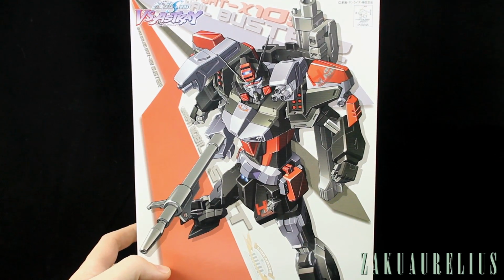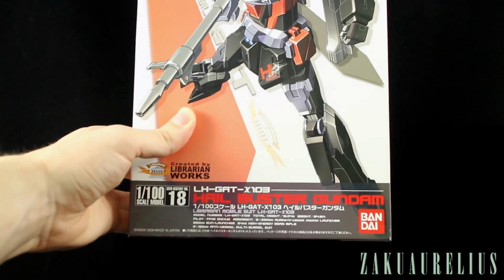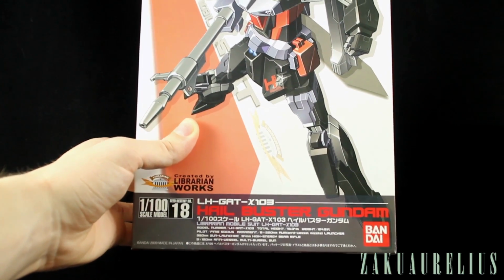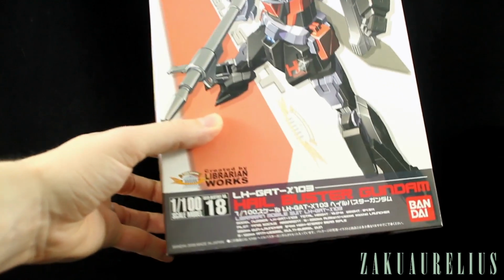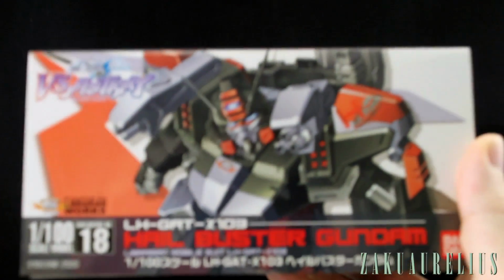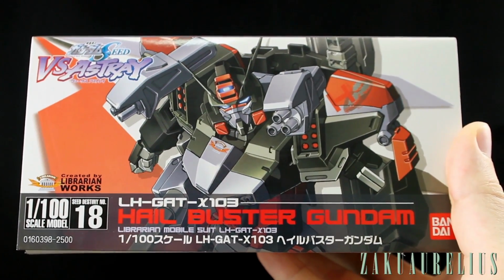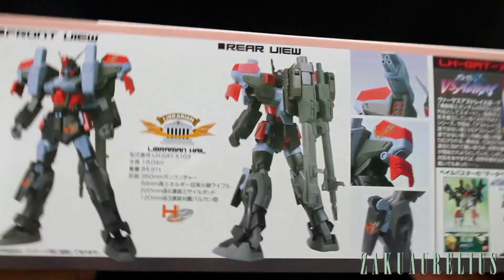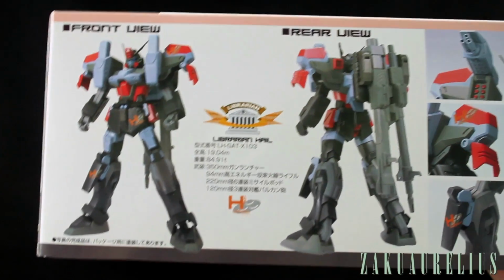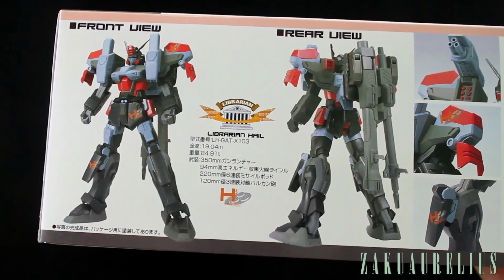Here on the front we can see just the picture art, looking pretty cool. On the bottom we can see the title, 1/100 scale model number 18 in the series, Hail Buster Gundam. Let's look down here at the bottom, and the top is going to be the same too. Here we've just got basically the same thing we saw on the front, so not a whole lot of difference there. On the side, we can see we've got a front view and rear view of the painted model kit. It does look pretty nice.